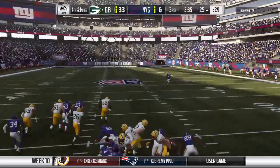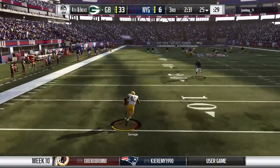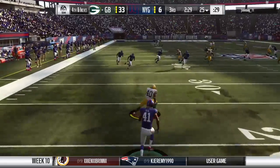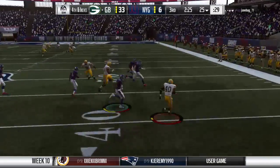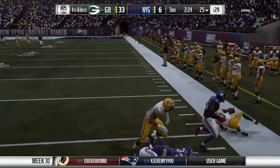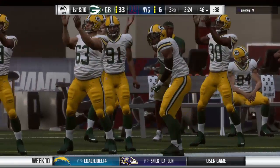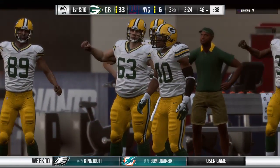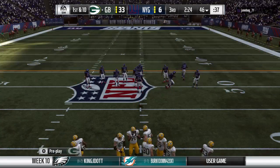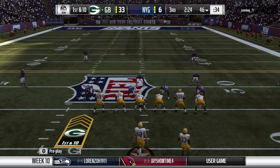And he gets this away, and look at this. This is a good one. And he'll go ahead and field this at the 5. He had his sights on the end zone, no doubt, but is brought down after a huge return there. And the offense will take over with a new set of downs. Rodgers will bring the pack up with a 1st and 10 at their own 46.